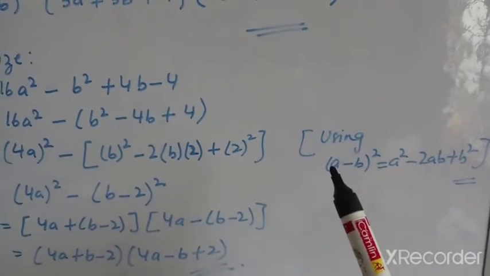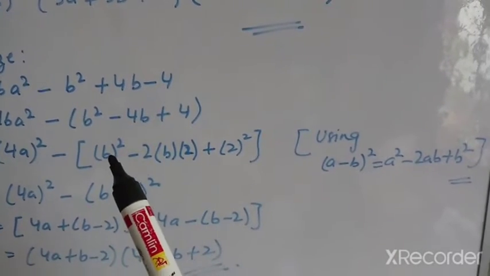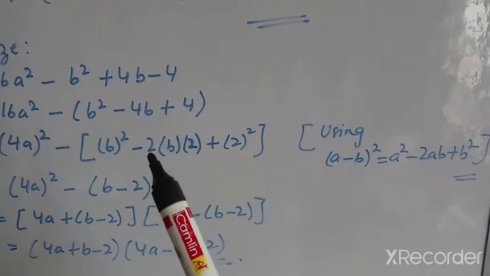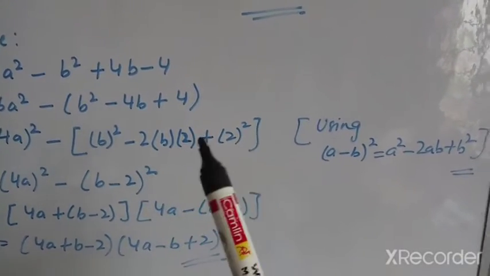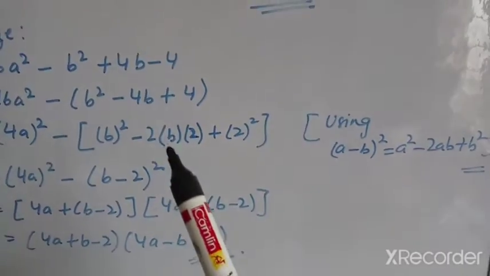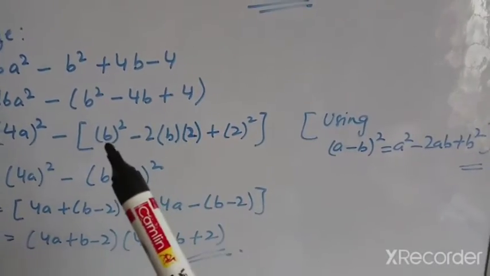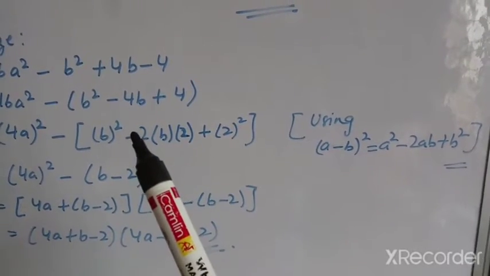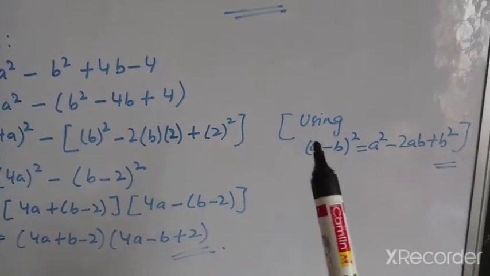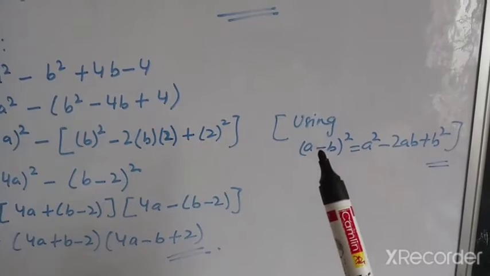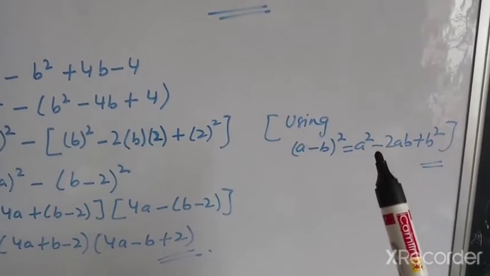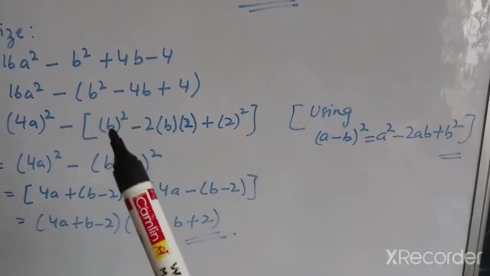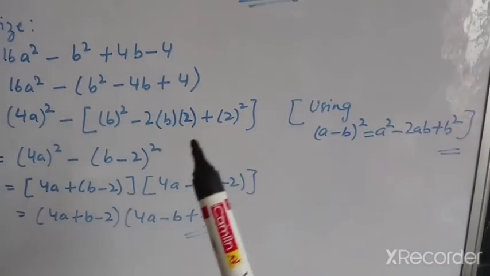Suppose I write this as b minus 2 whole square. So this is square of b, square of 2, and now here it will be twice of b into 2. So you get 2 twos are 4b. We are getting the same term. That means this is according to the formula a minus b whole square. Because of this minus, if there is minus, you have to use the minus formula. If there is plus, you have to use a plus b whole square, which is equal to a square plus twice ab plus b square. Now this is according to the formula a minus b whole square.